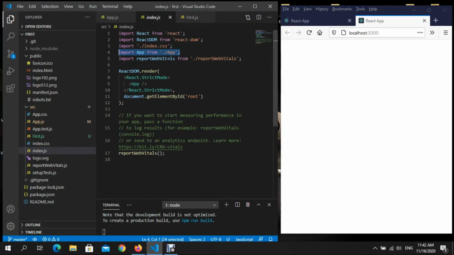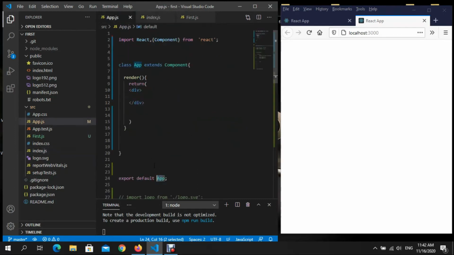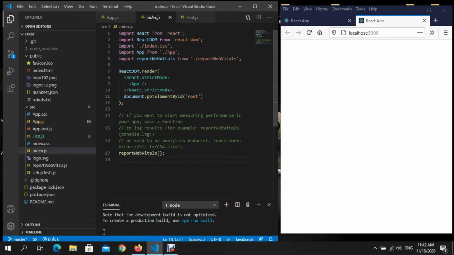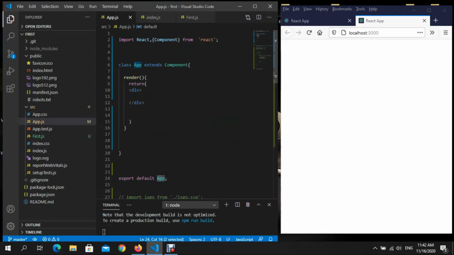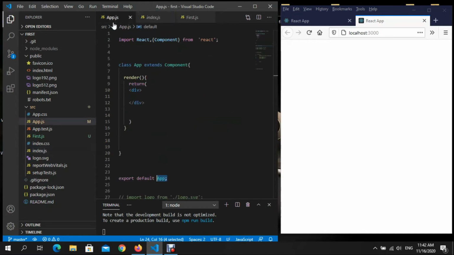If we don't export it here, we will not see it here, and generally the app is not gonna work.